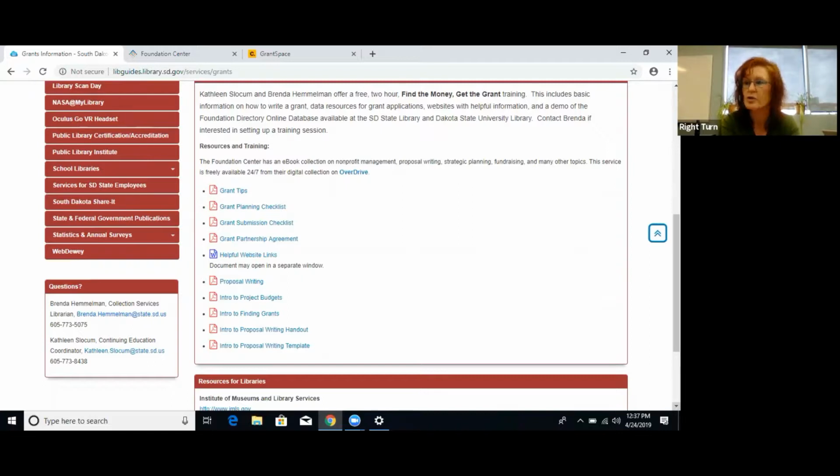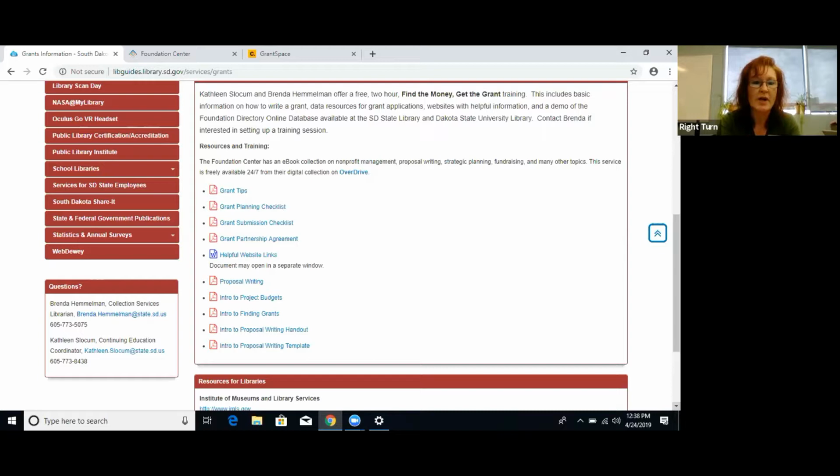We go out and do these grants trainings at different conferences and smaller groups. And so rather than email all of our many resources and links and things afterwards, we just decided to put them all in one place. So this is an easy place for you to go and look at some of the handouts that we use for our presentations.